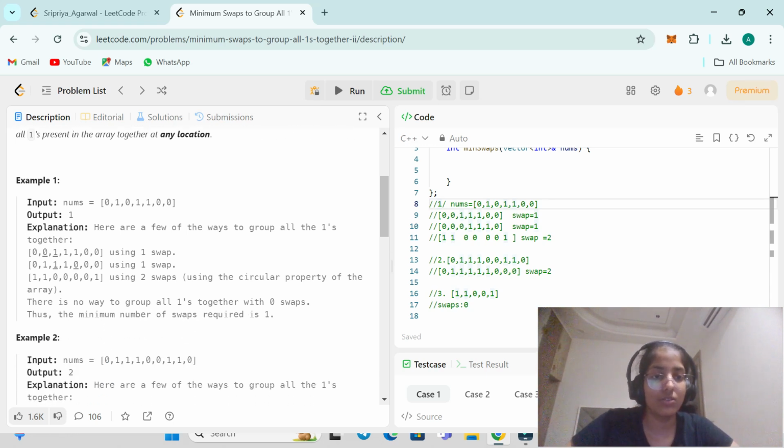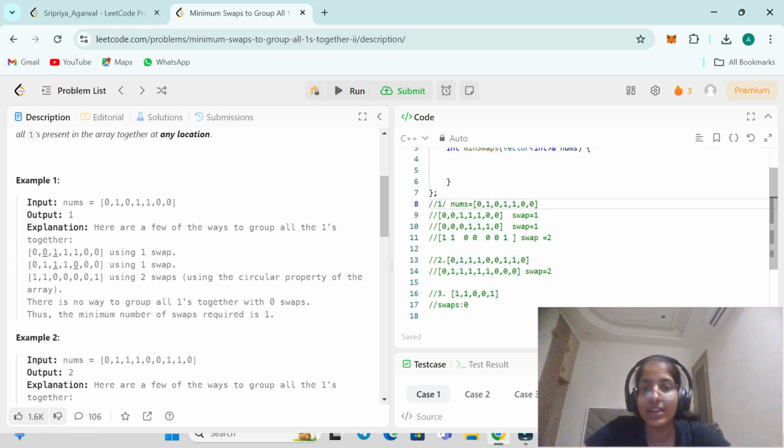Okay, so let's start with the first example. The first example says that we have the numbers 0 1 0 1 1 0 0. We can see from this example that if I swap this particular one with this particular 0, then all my ones would be together, right? So in that case I would have one swap.